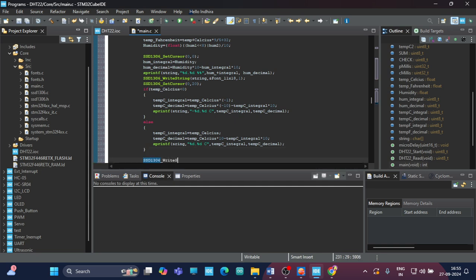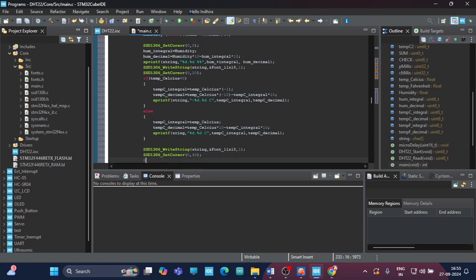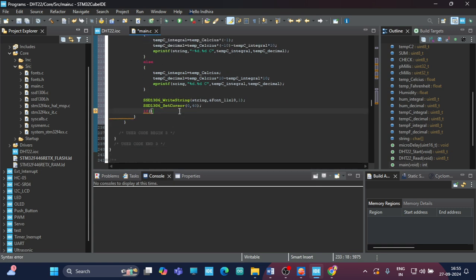Okay, so now after this STM32 write string comma, font 11 cross 18 comma 1, and then STM32 set cursor to 0 comma 40, and then again if temp Fahrenheit, which is less than 0, then inside temp F underscore integral Fahrenheit, which is multiplied by -1.